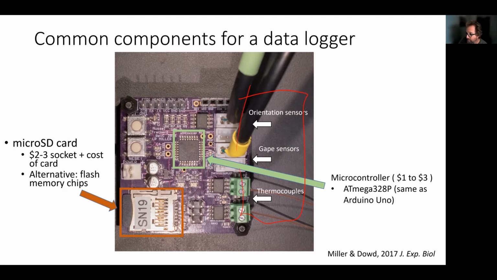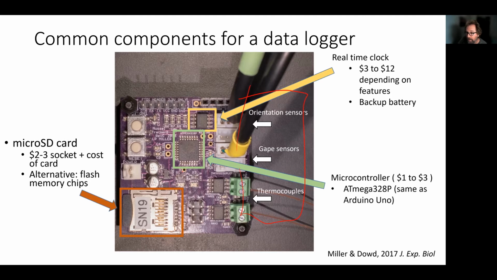And so that micro SD card can be popped out and stuck into your computer, and the data files can be opened directly from that. You often want some kind of real-time clock so that you can program it with the current date and time, and then the microcontroller can continuously talk to it and ask it, what time is it now? Now that I've just taken a sample, I'm going to write both the time and date and that sample value to the memory card and save that for future use.